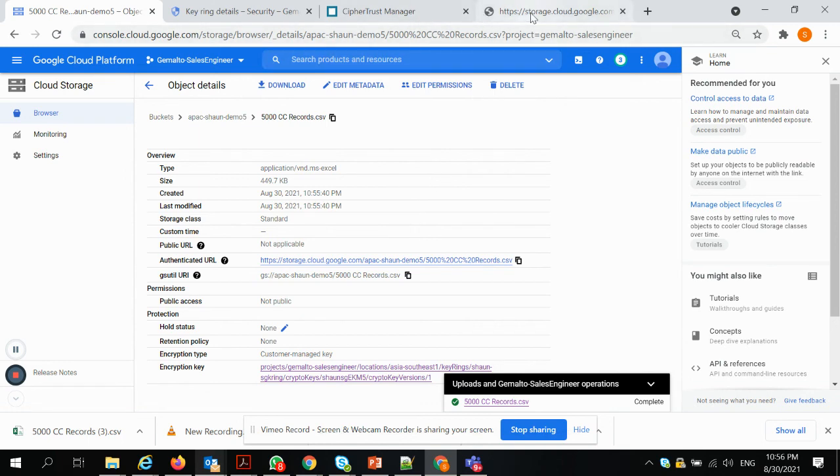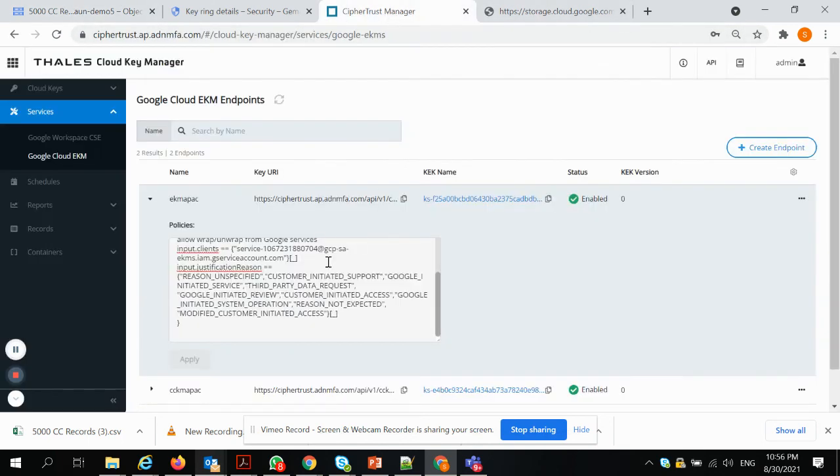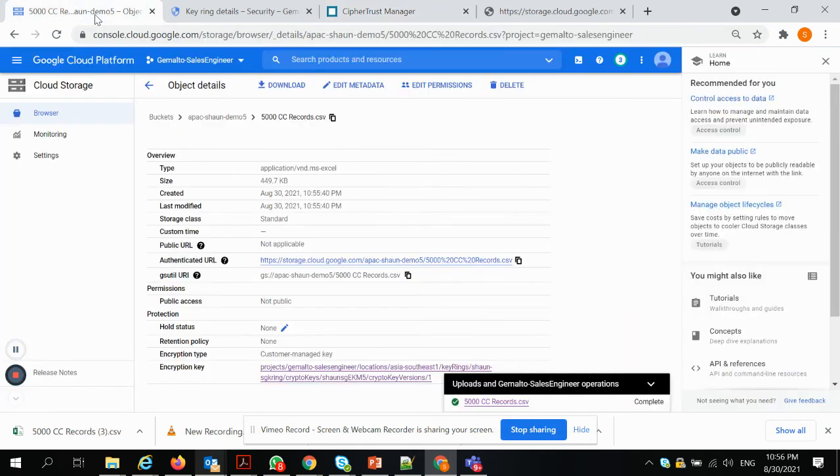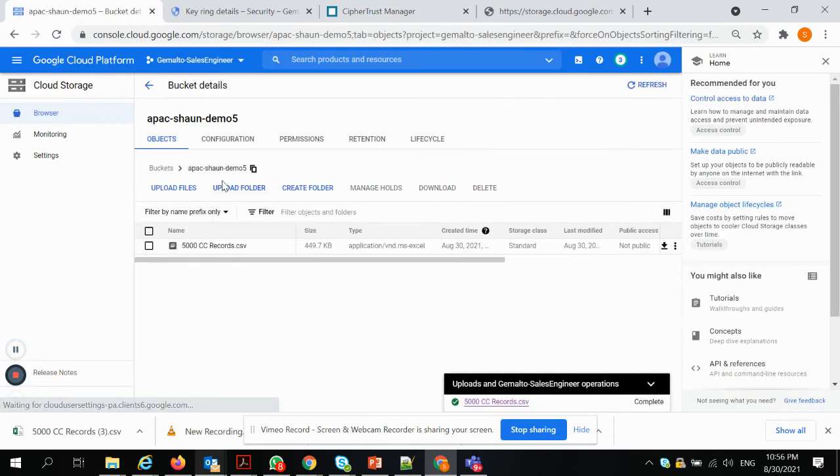So what I can do is manage the control from the EKM. If I disable the key access here, let's say apply, and I go back to the same bucket to refresh.